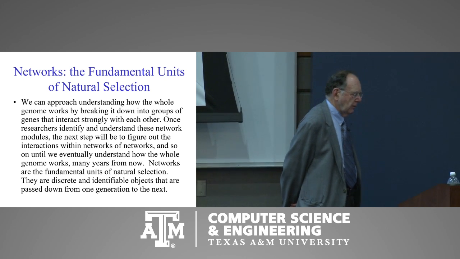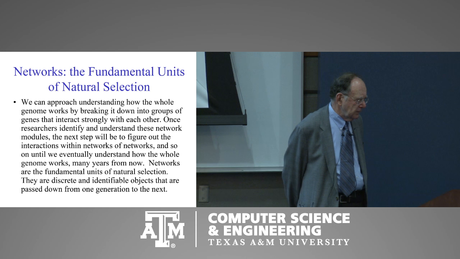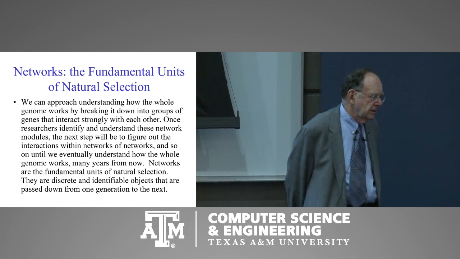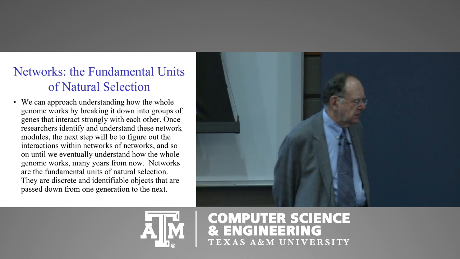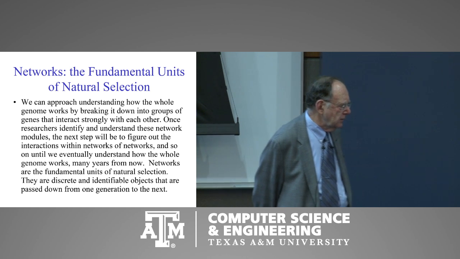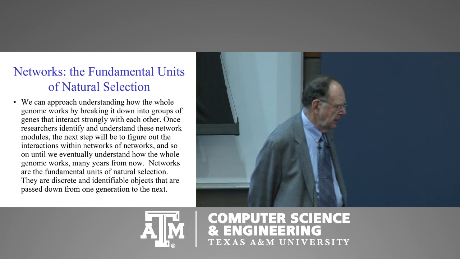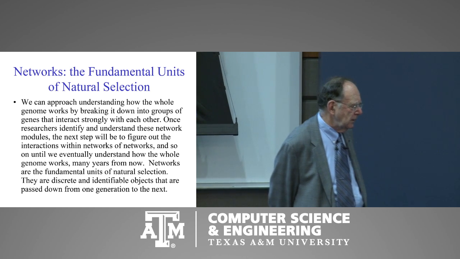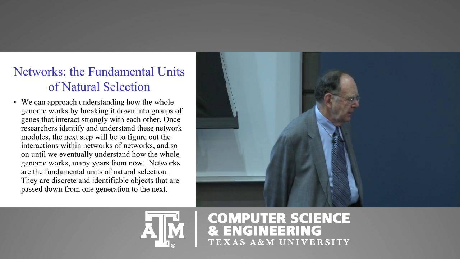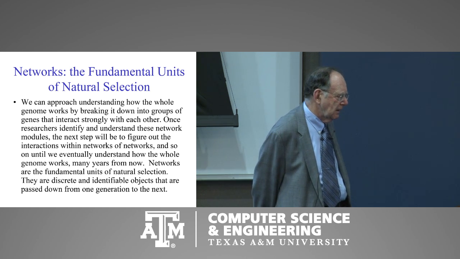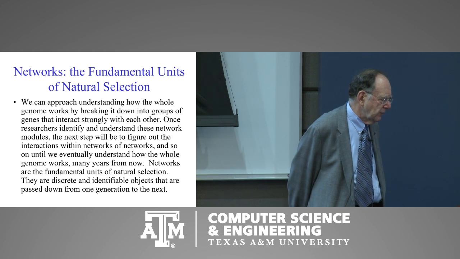Here's a quote from a well-known biologist named Gary Odell at the University of Washington. He says, "We can approach understanding how the whole genome works by breaking it down into groups of genes." I would say proteins, actually. It's really the proteins that do the work. "Breaking it down into groups of genes that interact strongly with each other. Once researchers identify and understand these network modules, the next step will be to figure out the interactions within networks of networks, and so on until we eventually understand how the whole genome works many years from now. Networks are the fundamental units of natural selection. They are discrete and identifiable objects that are passed down from one generation to the next."